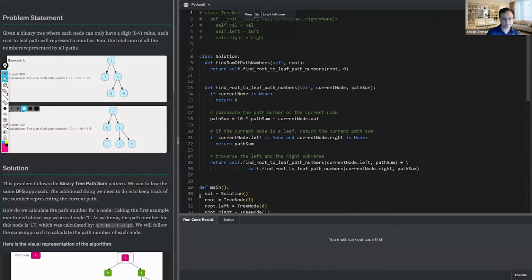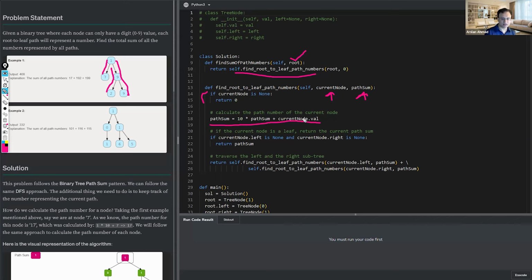If you see the code, it's an interesting thing actually. We created a recursive method. We get the root node only, and we need to find all the sums that we can find, for example 3 numbers in this case. So we call it with the current node, and then the path sum, which is the current sum of the whole traversal. This is our termination condition, and this is how we create the sum. We multiply the path sum by 10 and add the current value.